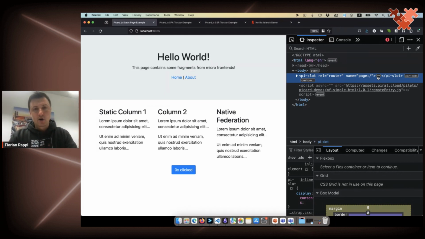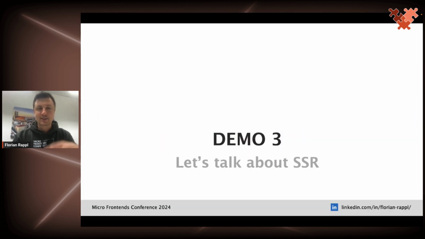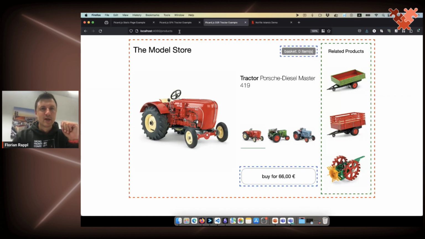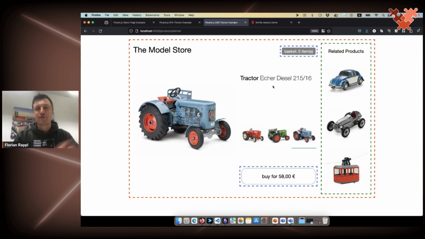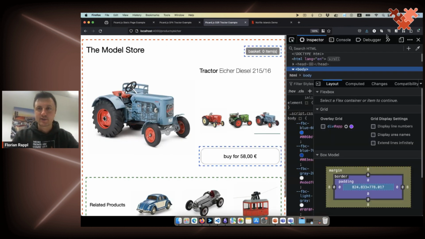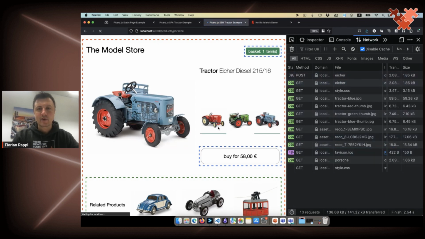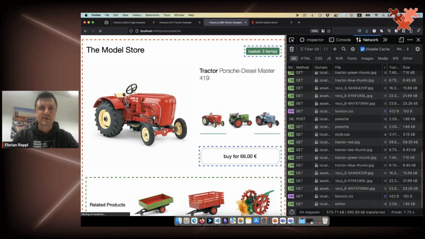All right, so a couple more things to do before we can wrap up. But yeah, let's talk about server-side rendering before we call it a day, right? Now, I already told you this thing was tuned for multiple platforms. So here we have a server-side rendered example. Let me just see, it's still working good. And if I click somewhere, I have full refreshes. So you can see that, of course, in the network tab. You click somewhere and everything is loaded again. You click somewhere, okay. I can click on the basket, and I add some items, and I click around, right?